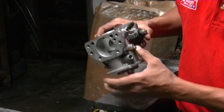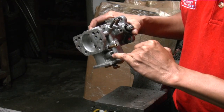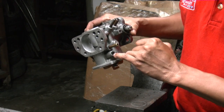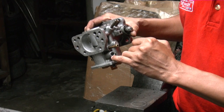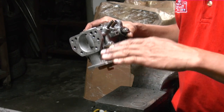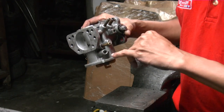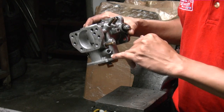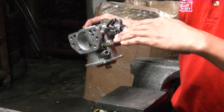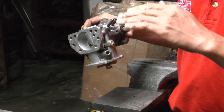And then what you do is, with this little screw adjustment here, make it richer or leaner. So you try and turn it in, which is clockwise, to make it richer, until the idle starts to slowly drop. And then once it's done that, you move it out. Again, you make it lean, and the idle will move up to a higher point, and then as you go out, the idle will start to drop again.